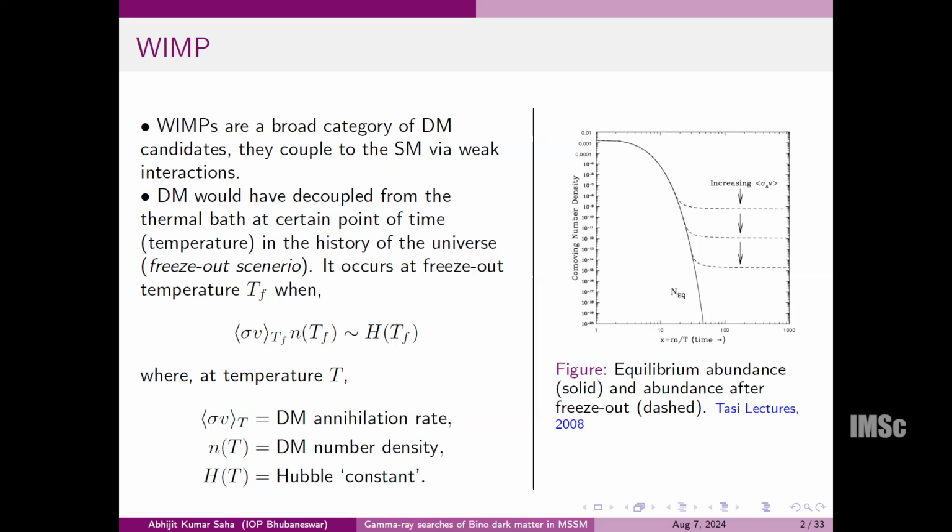When dark matter gets decoupled from the standard model bath, it has to do with the expansion of the universe. When the number density times the interaction cross section of the dark matter crosses the Hubble rate, then dark matter freezes out. At early times, the number density was so large that the ratio of interaction rate divided by Hubble was greater than 1 and dark matter was in thermal equilibrium. When the crossover happens, the interaction rate is not sufficient to maintain equilibrium. The dark matter decouples and freezes out. Here sigma v stands for the dark matter annihilation rate, n is the number density, and H is the Hubble or expansion parameter of the universe. For a larger sigma v, the decoupling will happen later. This is obvious because a larger sigma v means larger strength to compete with the expansion parameter, so it will decouple at a later stage.